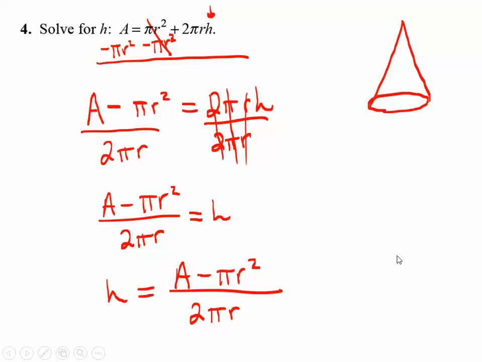I got some other ones. Okay, what does this mean? This is actually called the surface area of a cone. So if you had a cone, an ice cream cone flipped upside down, we can kind of tell right here how much material we needed to make that ice cream cone. That's that formula right there, based upon how wide it is and how tall it is. Kind of cool. It does connect to real life somewhere.